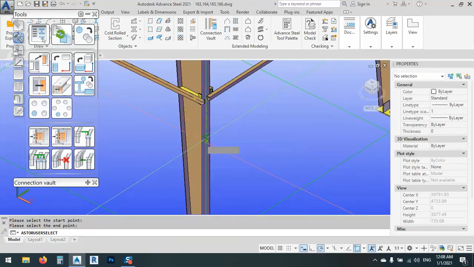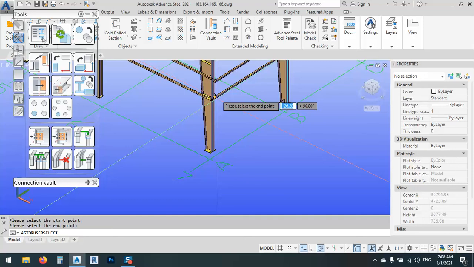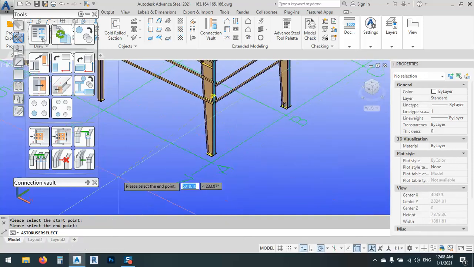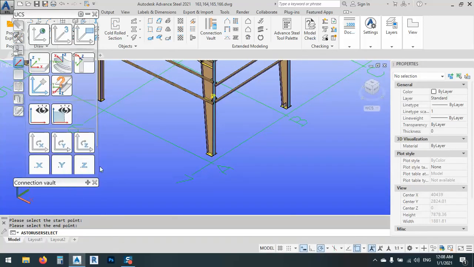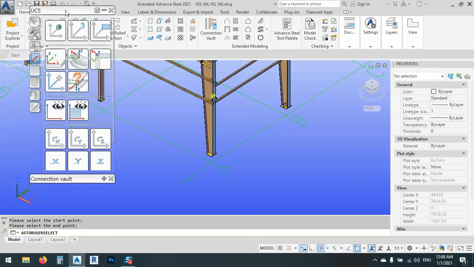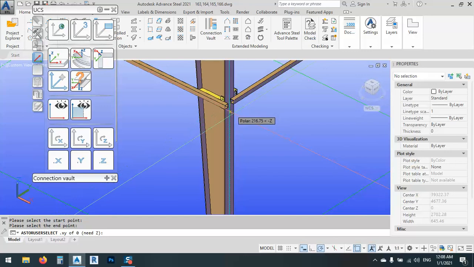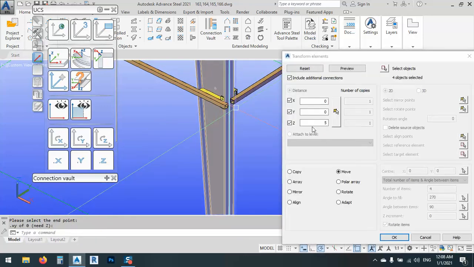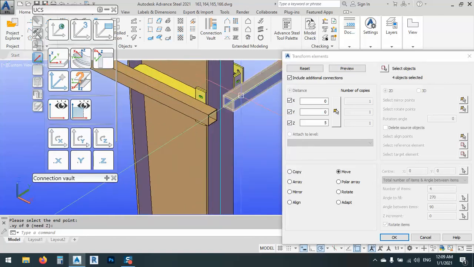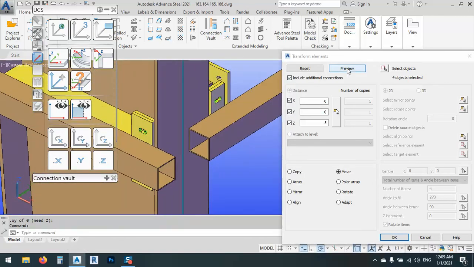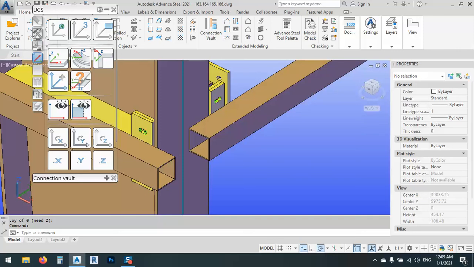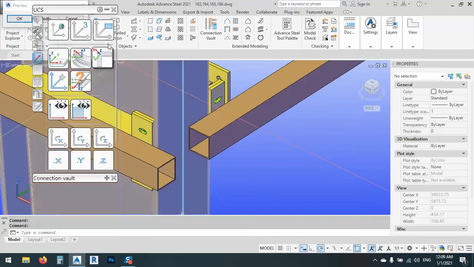So if I have this one, and I want it to be in the middle of this column, what I'm doing now is I select the first point, the second point I don't have. So again I will go with this one, and this time I need Z, because it's on the Z axis. So I will need the Z axis, and I will try to find the midpoint of this one. You see the midpoint, and if I go, you see it's only by 5 millimeters. I think it cannot be seen, but anyhow, just say preview. Now you see it moves to the middle of this point.